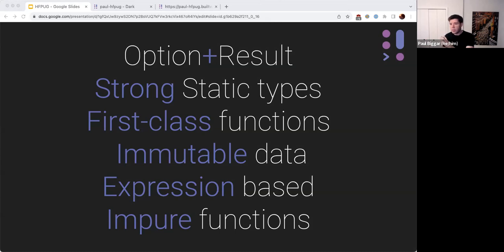And I have found that static types are not perfect at removing bugs from software, but they are probably the best tool that I'm aware of for removing bugs from software. So static types was always going to be there. Obviously, options and results. We don't use the word monad because it confuses users, but there's monadic kind of stuff in there. First class functions, expression based. And then I think the most important one is immutable data. I think immutable data just simplifies how we write software more than almost any other tool that we have. And it can be difficult to use immutable values all the time. You have to use folds instead of for loops and that sort of thing.